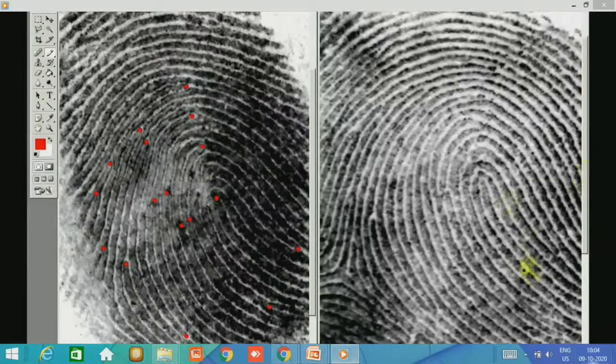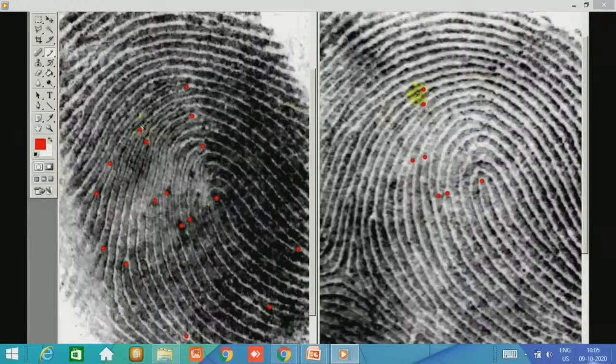Here we have the same ridge that comes up and ends in the ridge that curves around it. Counting to the left 4 ridges, we find this upward ridge ending. The next ridge is an upward bifurcation, and the next two ridges are downward bifurcations. As we count up from there, we have a ridge ending on the third ridge and another ridge ending on the second ridge past that one.